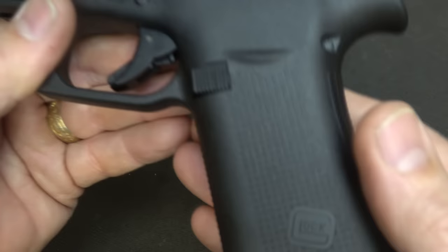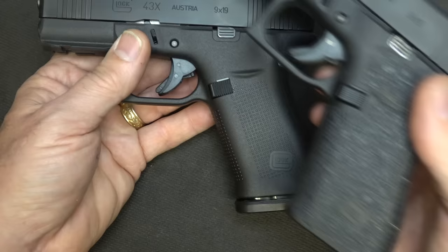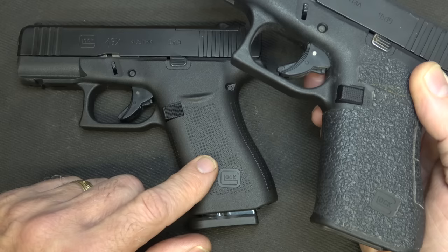But the texturing is subdued more than it is on a lot of the larger frame Glocks, but it still has a really solid grip to it. But because of that, I have added Talon grips to my standard G43X and will probably add Talon grips to the G43X MOS.